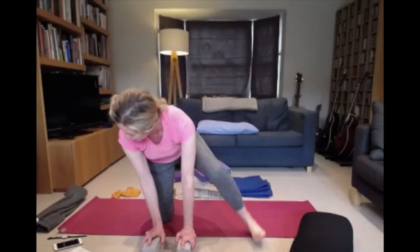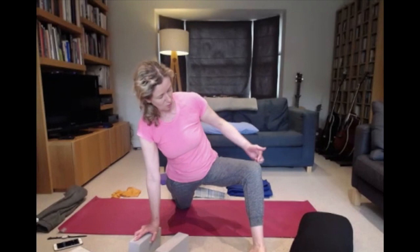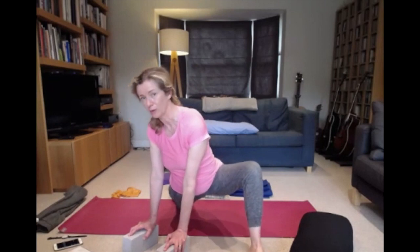So straight on, you can see how the knee's falling out, and I'm just on the outside edge of the foot a little bit, and I'm just turning. So I'm trying to get into opening the leg out to the side. Breathing, and a little bit of movement away from the leg with the body as I breathe.